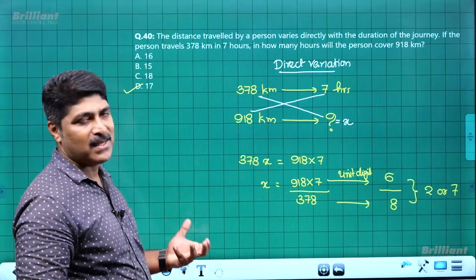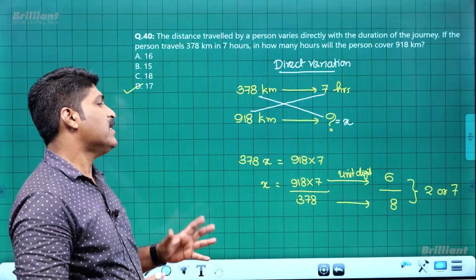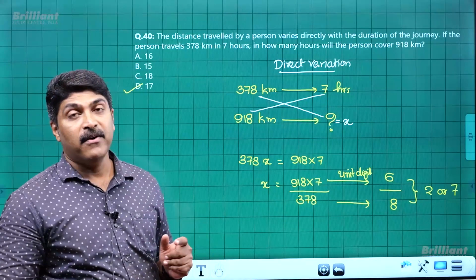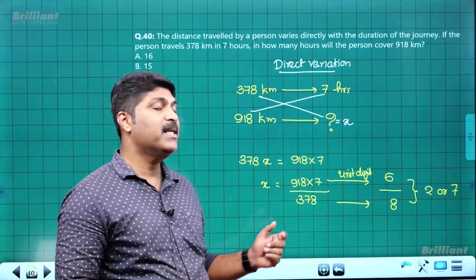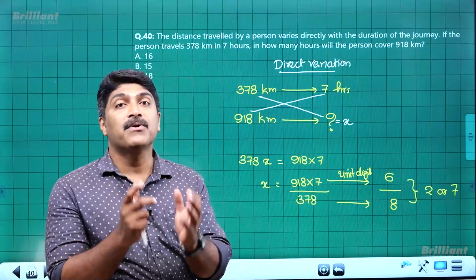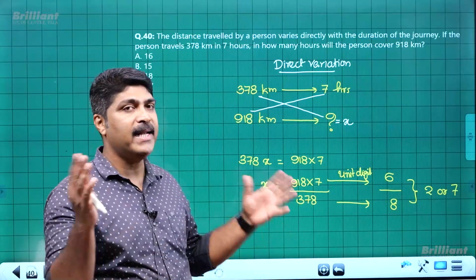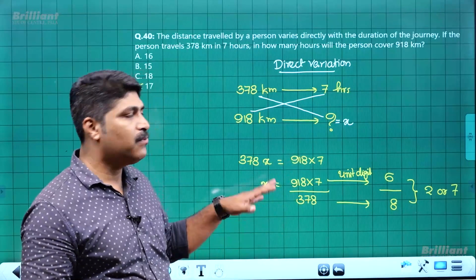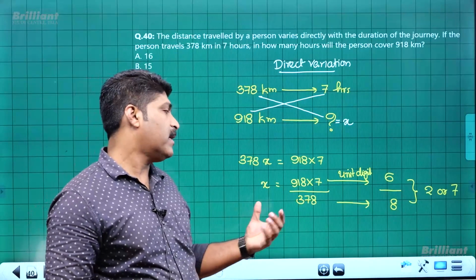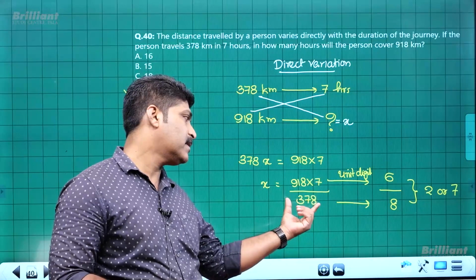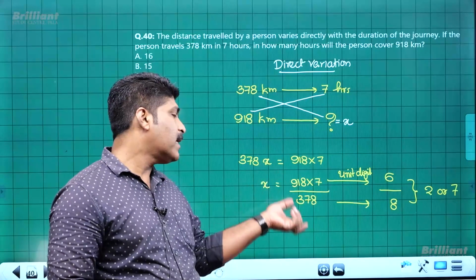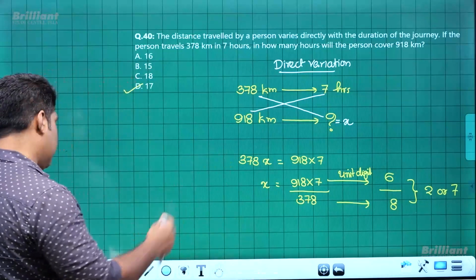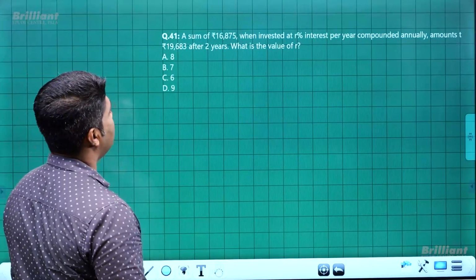So we can do the operations like this. Clear? After doing this one, you think about how to simplify it. Whenever the question is asking about an approximate value, that is, it's not completely divisible, at that time we may be in a trap. So there we have to do the simplification like this. If you are doing the usual operations, we know that this is equal to a multiple of 7, and just divide 918 by that quotient. Like that you can proceed further. So it's a simple application of unit digit in such a situation.